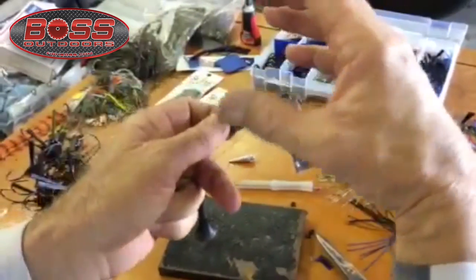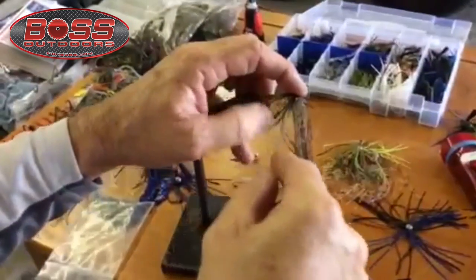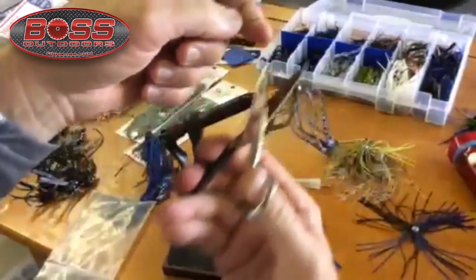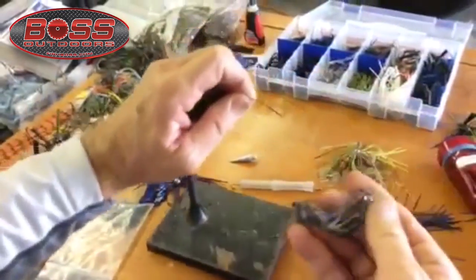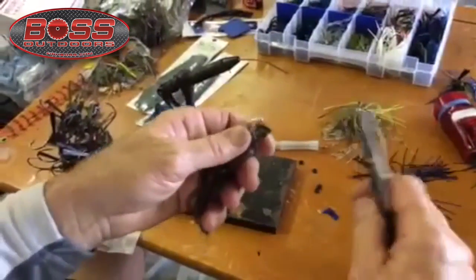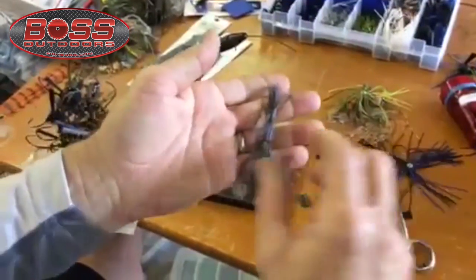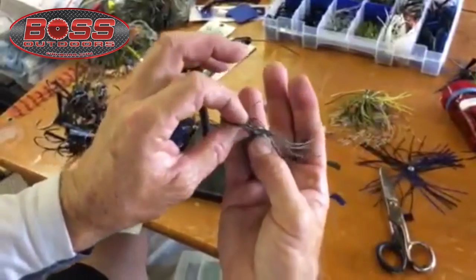Now some ask me, why do I tie versus using the O-ring? And there's really no right way or wrong way. The reason why I tie is because once I figure out the color that I want to use, it seems like when I tie it on the punch ring, it's more durable. But if I'm just searching, I'm using the O-rings. The O-rings are a lot quicker than tying, obviously. But then I create the same skirt.